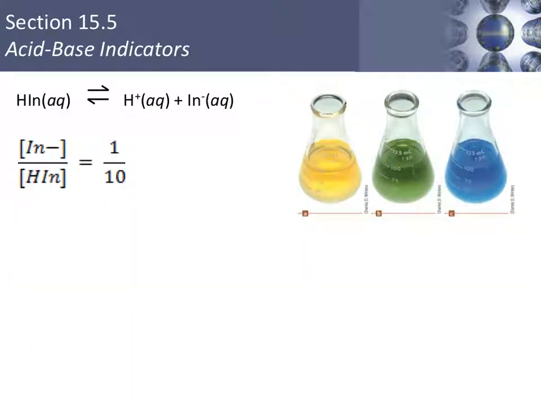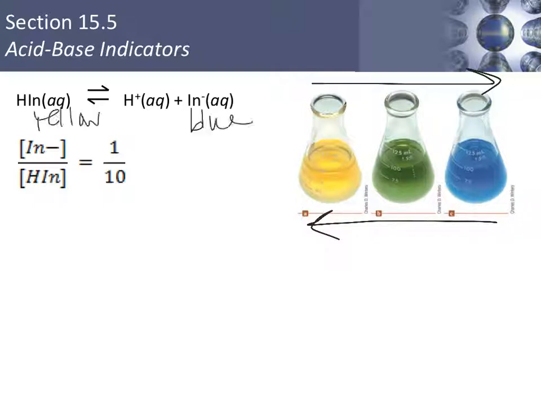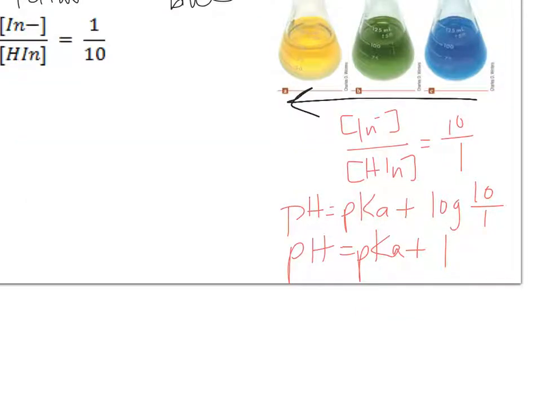So in this situation, we looked at an acidic solution where we added the indicator and went from yellow to blue. But if we were talking about adding the indicator to a basic solution, we would be going from blue to yellow. The acid form is yellow and the conjugate base version is blue. So for this ratio, where we want 1/10 of the initial form converted to the other form, we get this equation. If we use the Henderson-Hasselbalch equation here, we get pH equals the pKa plus 1.